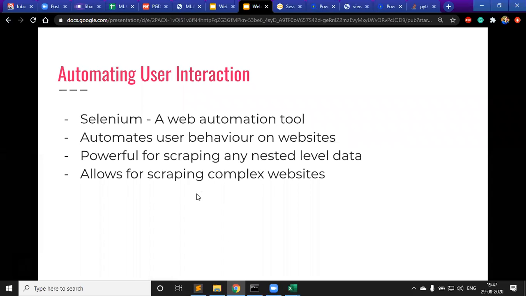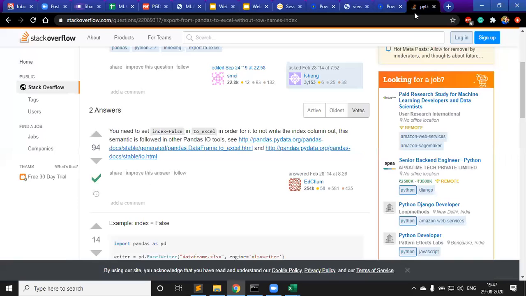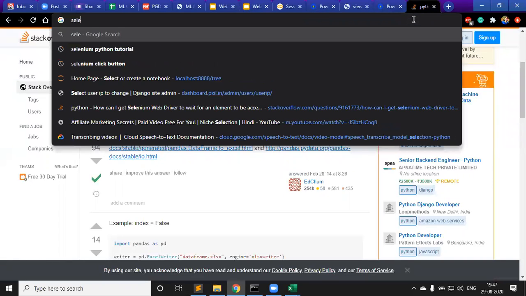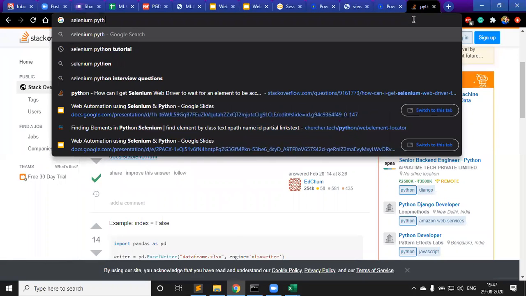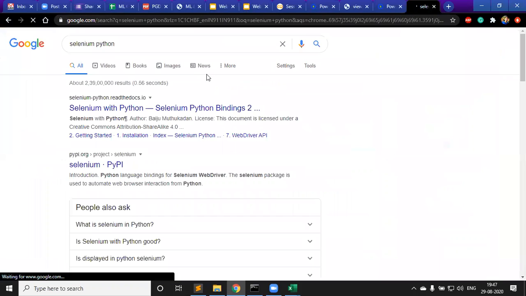Next thing is the core of all of this, right? In fact, whatever we have learned till now in the web scraping part can be all automated using this particular tool, which is called Selenium. Okay, so Selenium is a web automation tool. In fact, I will just quickly show you. If I just search Selenium Python, right? What it will do is give me some Selenium docs.